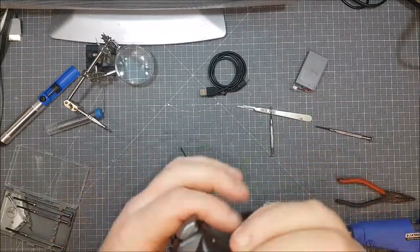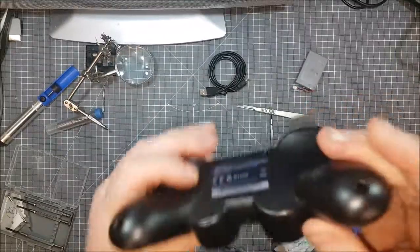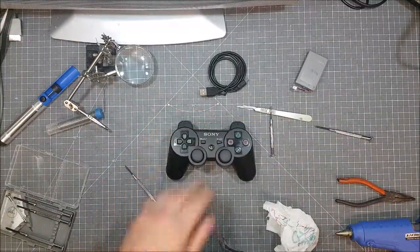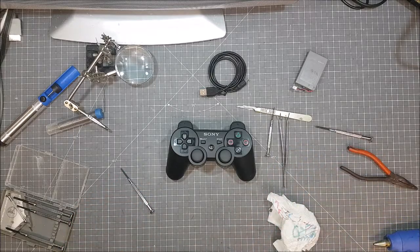But yeah, there's always the crud that goes down these joins on here, so I managed to get that cleaned out nicely. I'm quite happy with that. That's the second one of them done and sorted now. I'll tidy up, and that's me done.